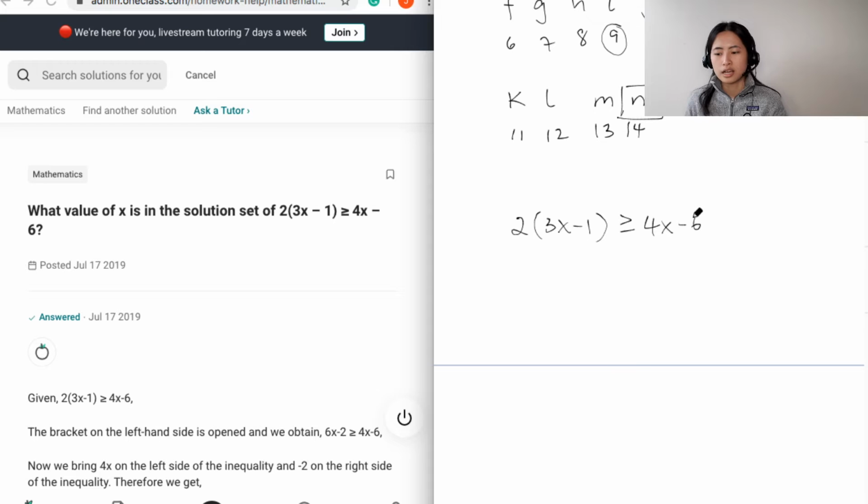Okay, so based on my experience, a lot of students tend to get scared whenever they see an inequality, which I think is mind-boggling because, first of all, you're going to treat an inequality similar to an equation, or an equality symbol. Why? Because you're solving for x, essentially, right? The only difference here is you have a greater than or equal to symbol, right? So there's nothing to be afraid of.